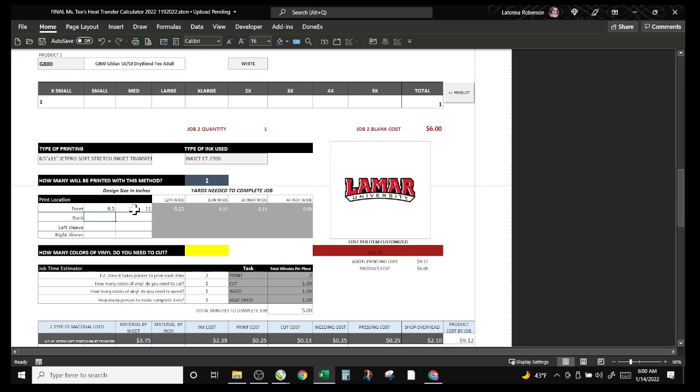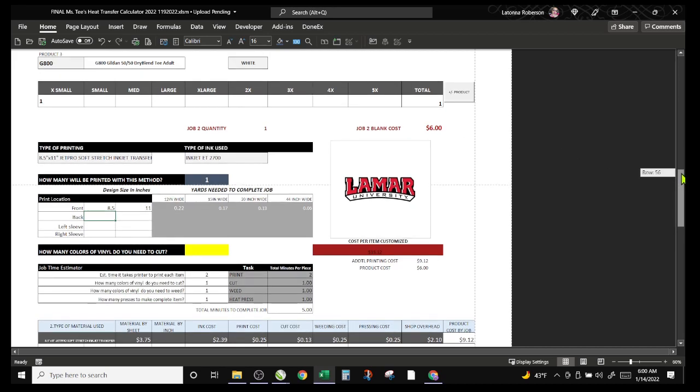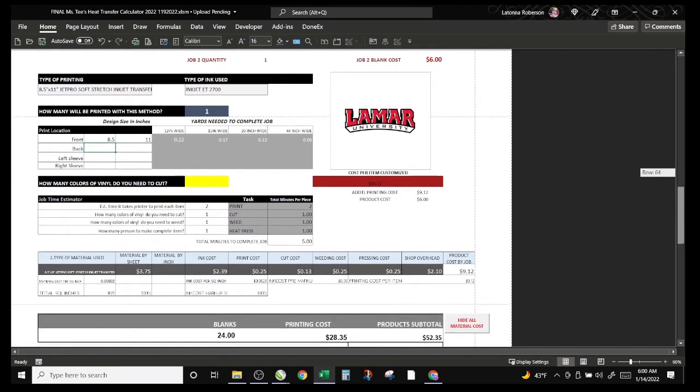Okay, y'all, so here I am. I'm at $15 for a white t-shirt with this logo using an inkjet transfer. That's where we are, using an inkjet transfer.